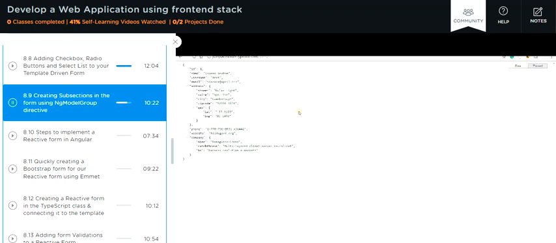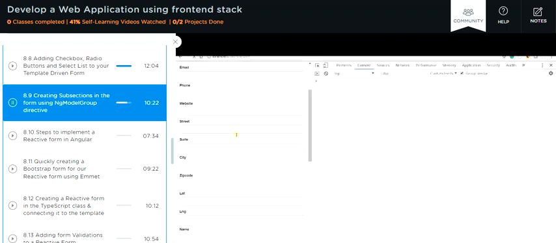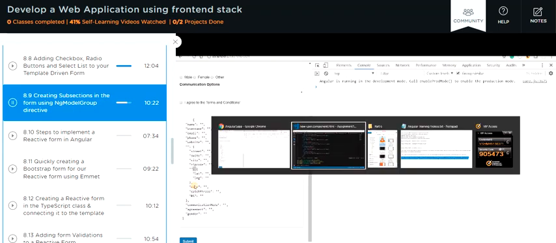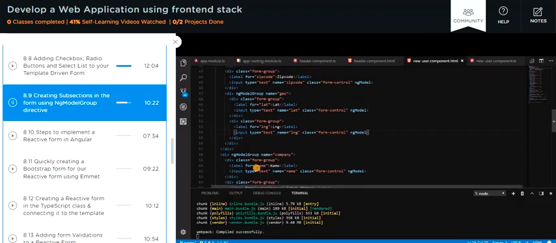Let's save this, go back to the application that we have here, and now if you see, we don't really see anything here, nor do we see anything here. And for the company, it seems it didn't really create an object itself, which looks a bit strange to me because we already have the ngModelGroup name as well in here.